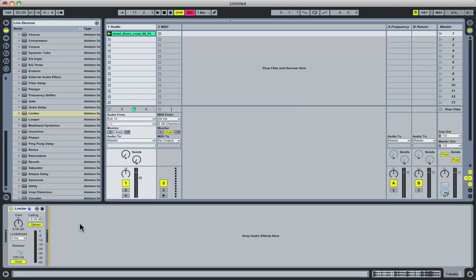Since a limiter cuts off any audio that goes above the ceiling, this device is often used to cut off the extreme peaks that are happening on an uncompressed or unlimited waveform. At its extreme, it can take a dynamic and vibrant loop and turn it into a squashed mess. But when used with care, it can greatly increase the volume and dynamic punch of your track by getting rid of unnecessarily high peaks in your audio material.